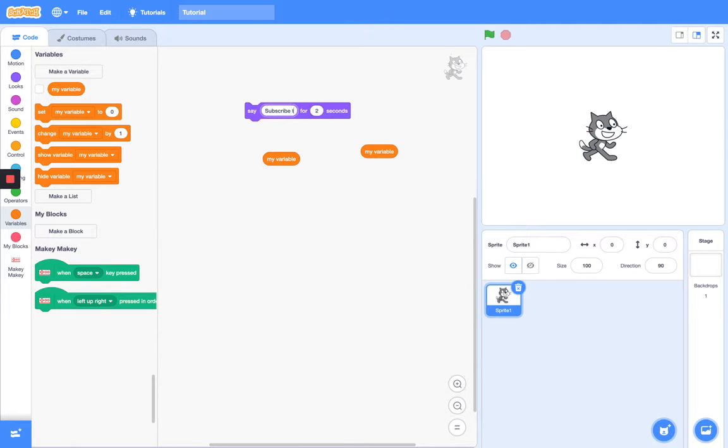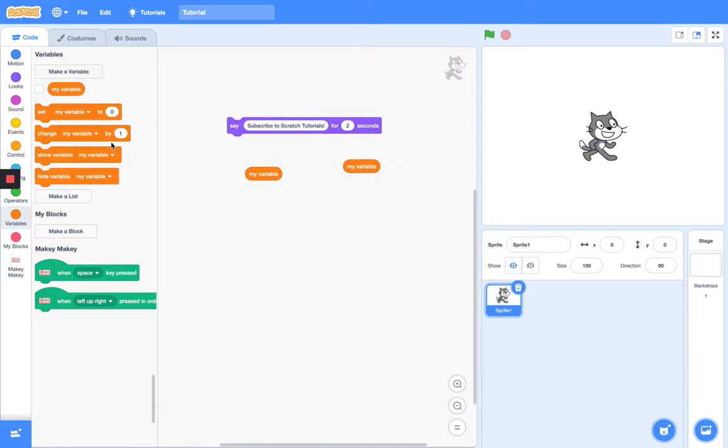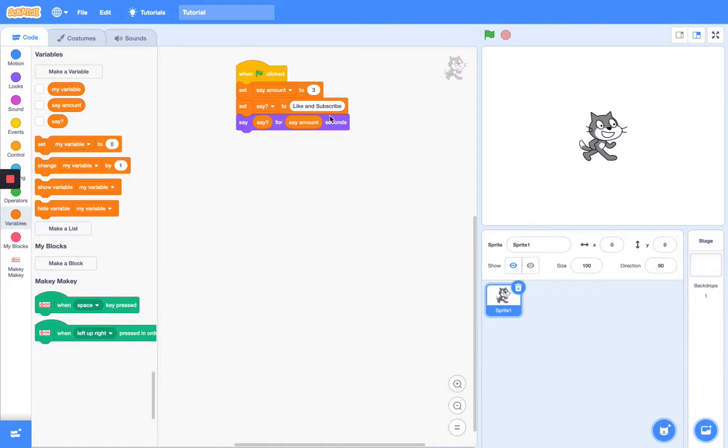You can put variables here and numbers here, or you can just type something here, like subscribe to something like that. Let's set this to 2 seconds. Anyway, I'll make a quick code for this block. Actually, every block has a nice code that can go with it, and I'll be back after I'm done with that. Okay guys, so here I have a very simple code.